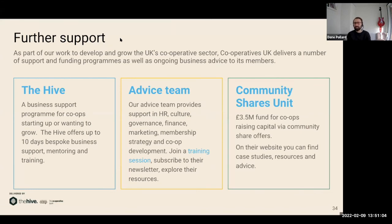Amanda asks, can you change who the members of the co-op are as the co-op develops? For example, could the workers be the members initially and then at a later date customers be invited to become members? The answer to that is yes, of course. Co-ops grow and change organically as things move on, and they hopefully thrive and become successful. I think it's important to think about, certainly at the beginning, what you see your co-op as doing long term.